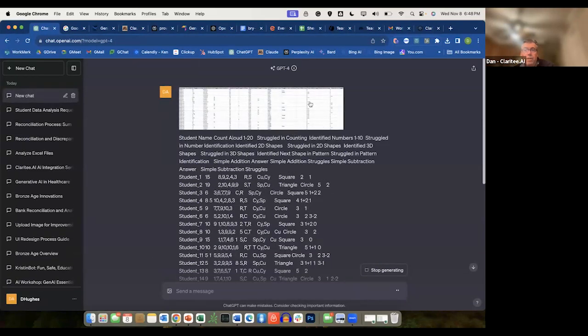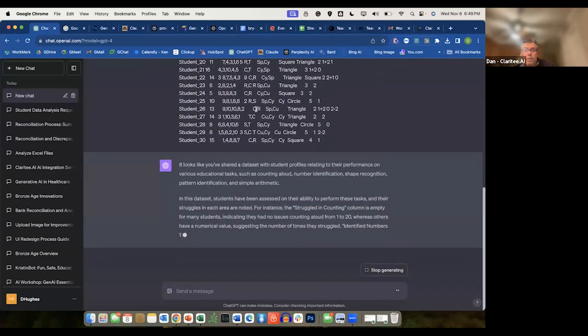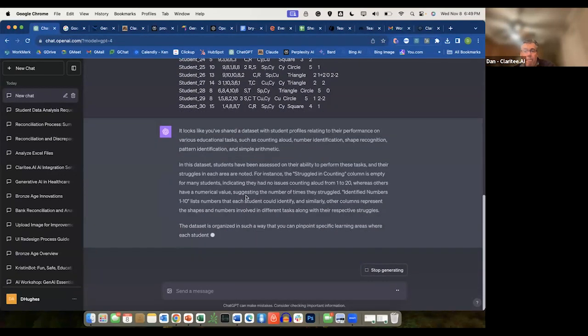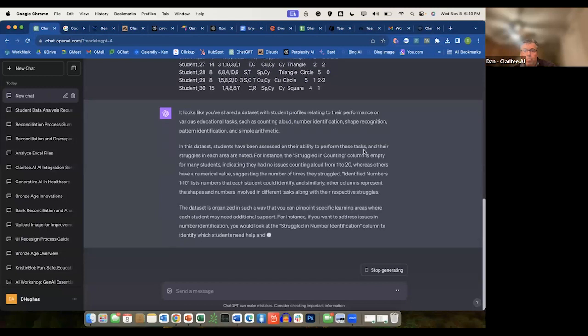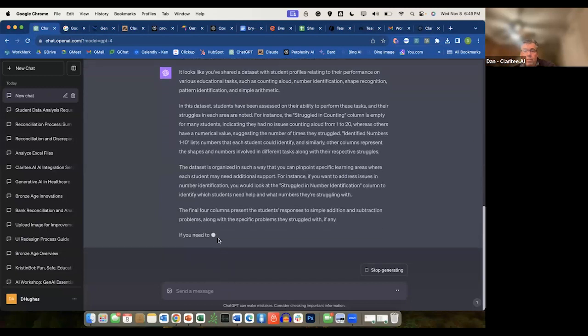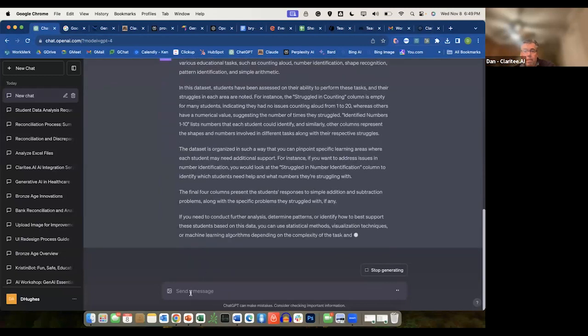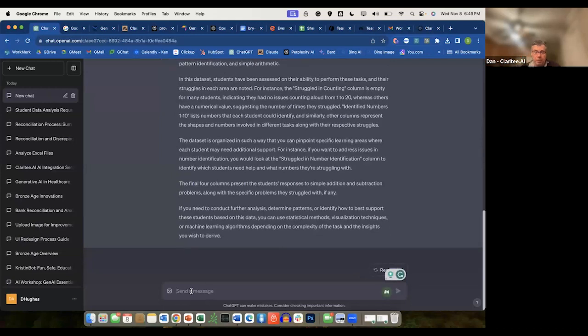So in that case, it turned it into an image. Let's give it a little bit more. Okay, I'll just say, put the students into 4 groups based on scores.